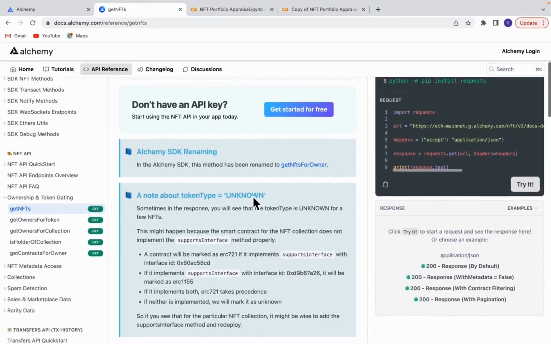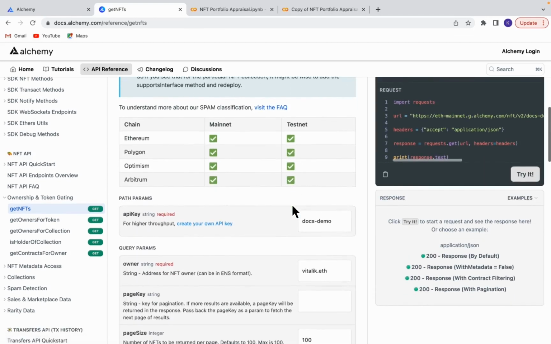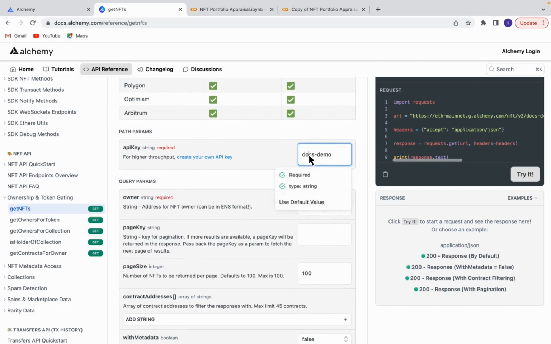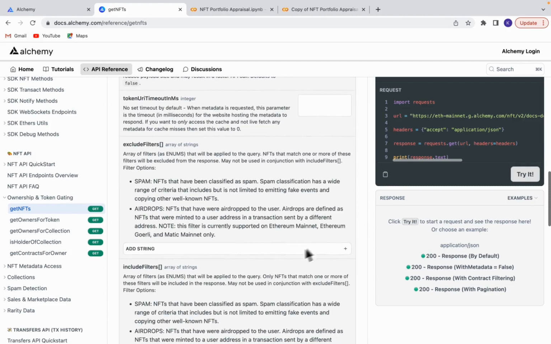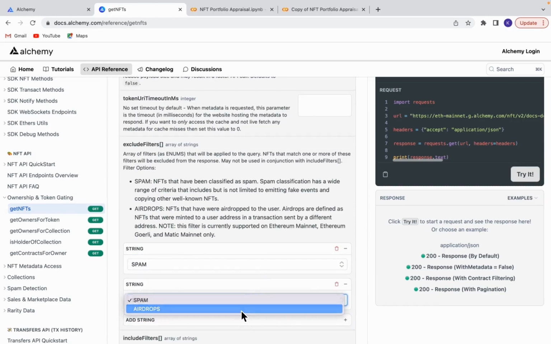Now, if we scroll through, we can see all of the different parameters that we need to give this API. The API key, and we need to tell it which address we're interested in. If we want to filter out spam and airdrops, we need to specify that.